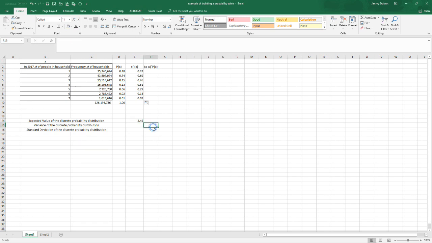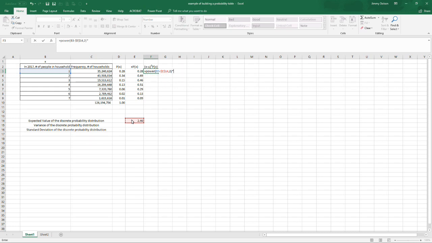All right, so let's talk about variance so we can get to the standard deviation. For the variance, we have to figure out this product here, sum them up, and then we'll have the variance. We take the square root of that, and it'll give us the standard deviation. One of the nice features of Excel is the function called power, and we are going to take the difference between the event and the mean, and make sure we anchor that mean because we're going to have to come back to it, and we're going to square it. If I wanted to cube it, I'd put a 3 in there. If I wanted to quad it, I'd put a 4 in there.